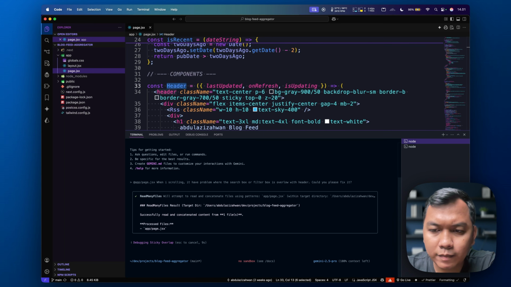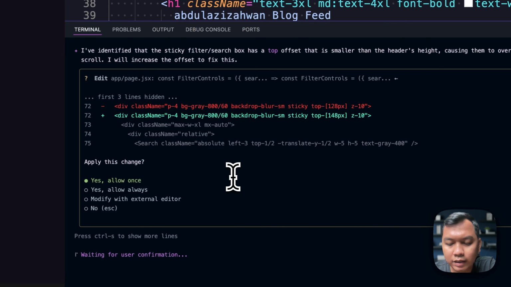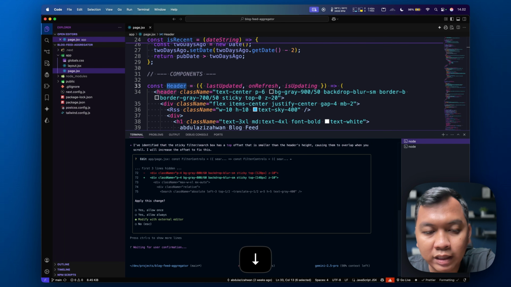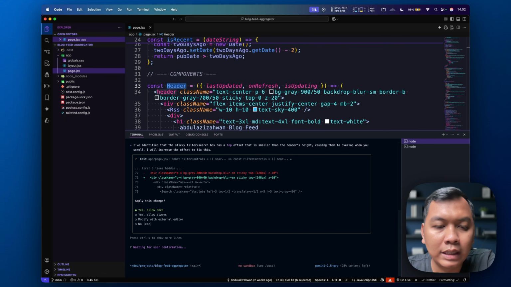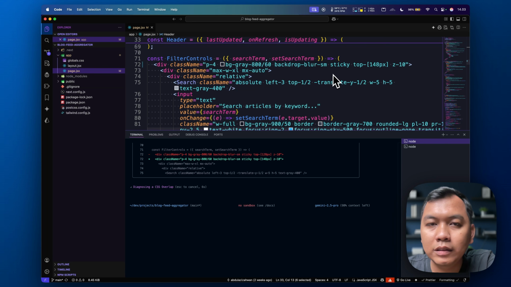Alright, it's still running, debugging and investigating. Here we can select allow once, allow always, or modify with an external editor. So let's just allow once. Let's see what happens.